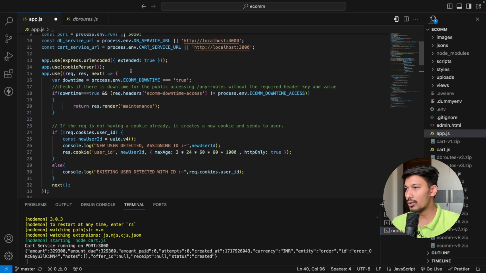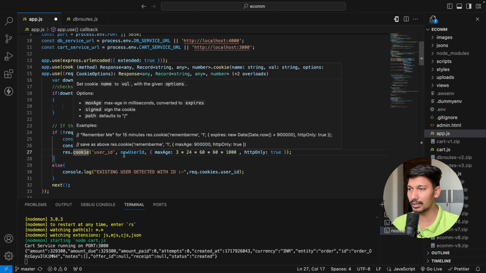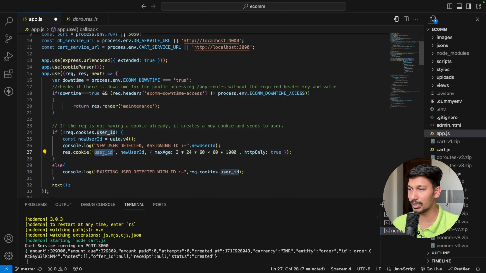Okay, one thing you can also notice is that before any controller is getting hit, we have this one middleware, which is quite important, right? What it is doing is checking if the user request has a user ID cookie, and if there is no existing user ID cookie, then it assigns a new user ID via cookie, and this response.cookie sets the user ID cookie, the key and the value, in the customer's browser. We're doing it because we want to keep a temporary track of those customers. This helps in detecting if it's a new user, and if they have added anything to the bag. When they add anything to the bag, that data gets stored against this user ID.